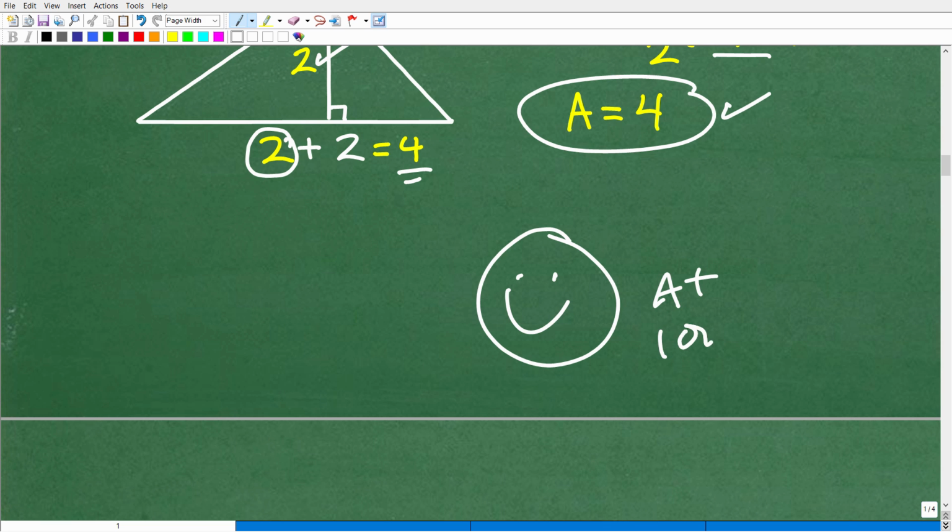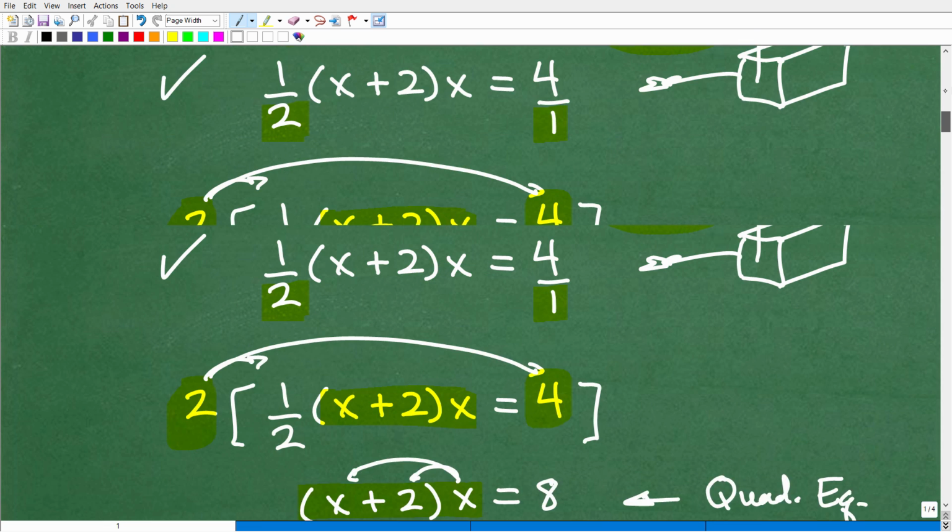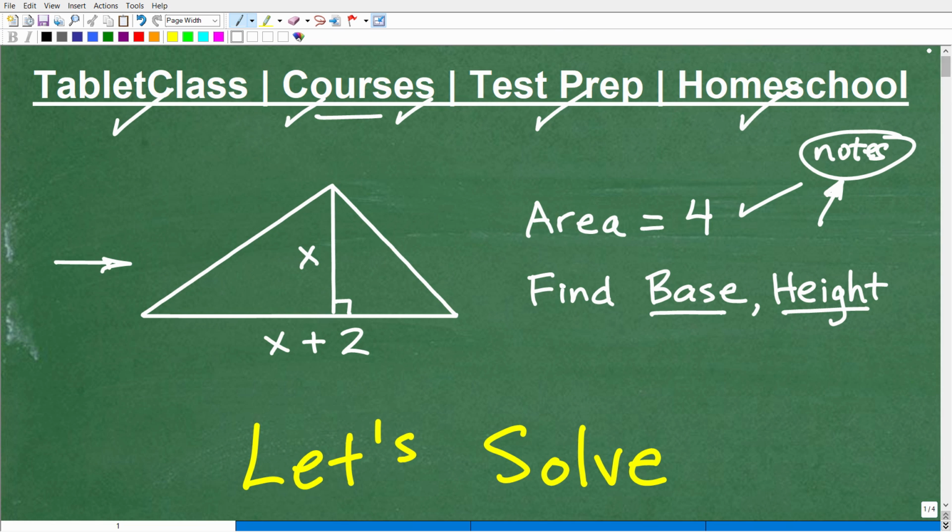Now, if you got this problem right, I must give you an awesome happy face, an A plus, 100%. Matter of fact, if you were in my math class, I might just say, just take the rest of the year off. I don't know what you're doing, but you're acing everything. You must be watching that guy on YouTube. I'm not sure what's going on, but that was impressive.